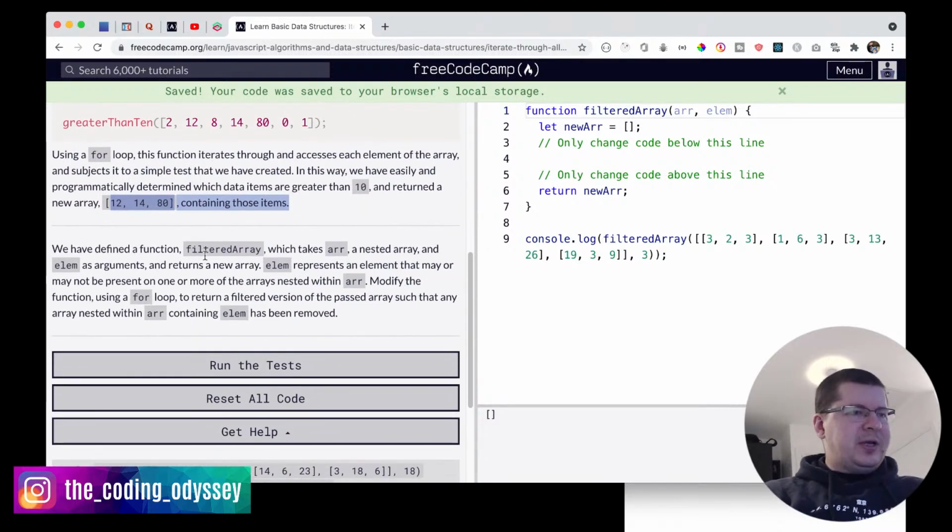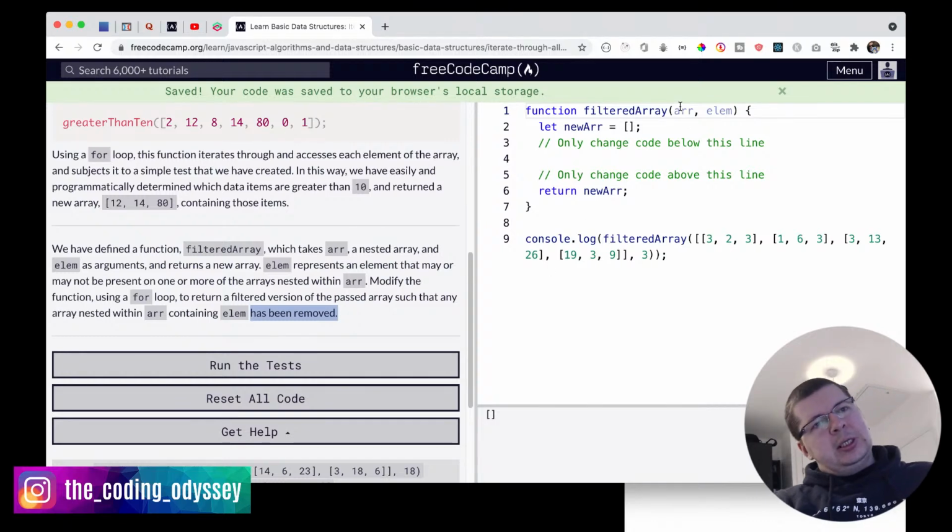And they say we have defined a function filteredArray which takes arr, a nested array, and elem as arguments and returns a new array. Elem represents an element that may or may not be present on one or more of the arrays nested within arr. Modify the function using a for loop to return a filtered version of the passed array such that any array nested within arr containing elem has been removed.